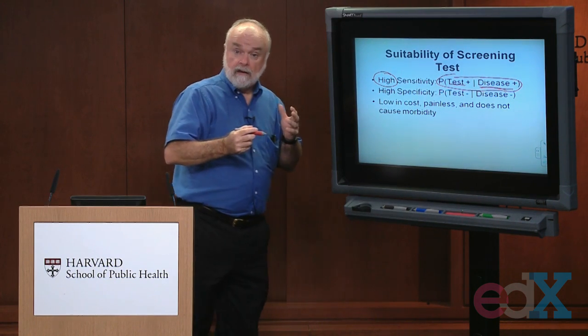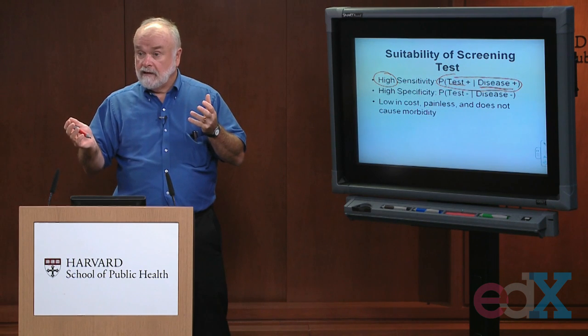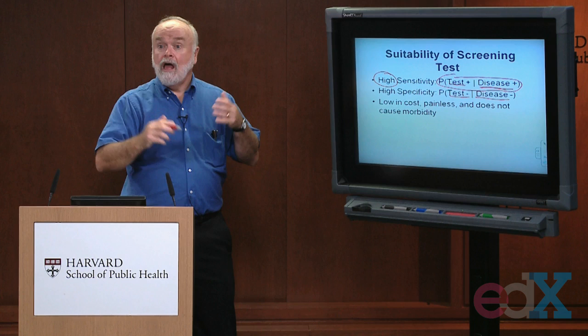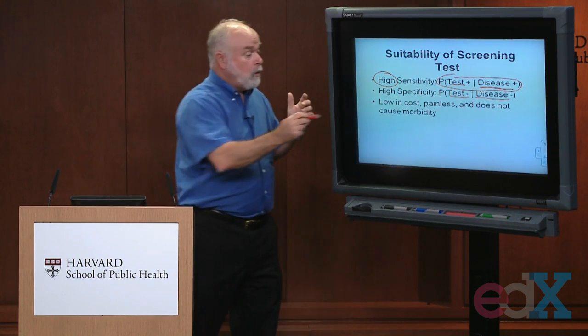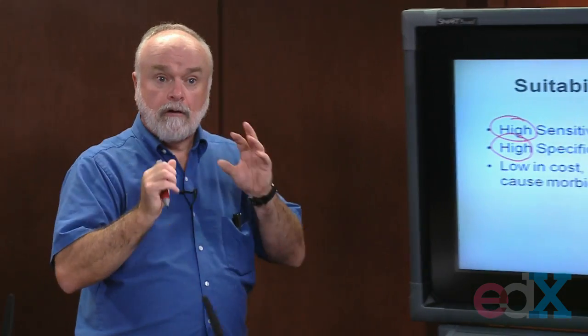On the other hand, we want the test also to be correct when it says you're unlikely to have the disease, meaning among people who really don't have the disease, say women who don't have breast cancer, preclinical breast cancer, specificity means the proportion who are correctly classified as negative by the test, unlikely to have disease, and we want that test also to have high specificity. That's what I mean by a very accurate test, high sensitivity and high specificity.